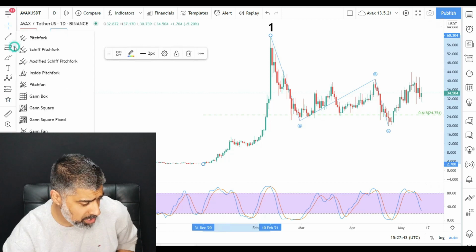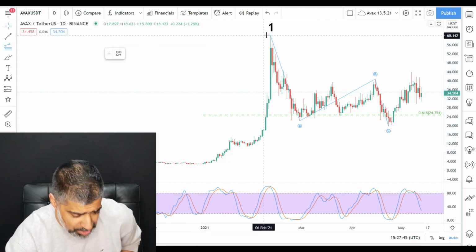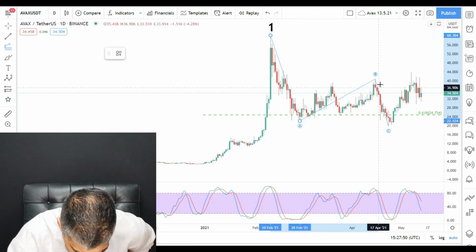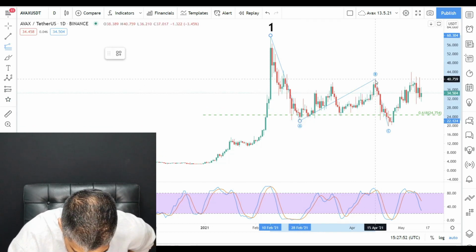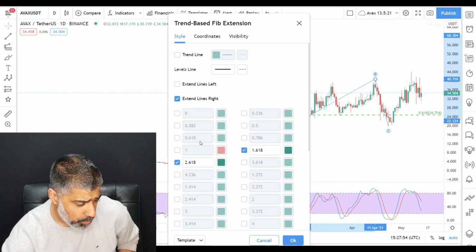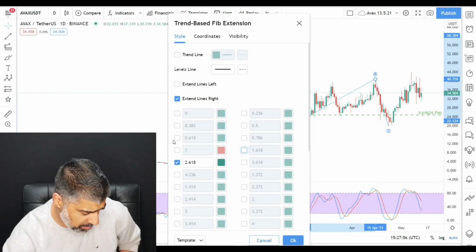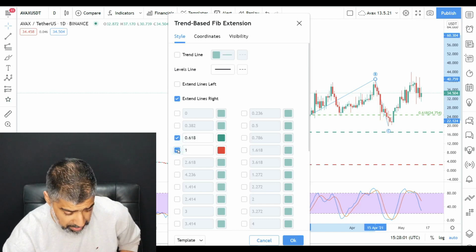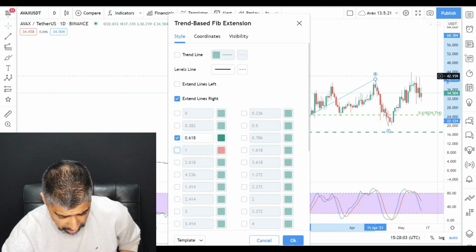Then we're going to do an alternate price projection, meaning we're going to measure this wave A, what looks like a wave A, and we're going to project it forward from this wave B high. What's the typical? The absolute minimum, which it seems that it's going to be, is 62%. And then 100% tends to be the most common. But it looks like we're closer to the 62.